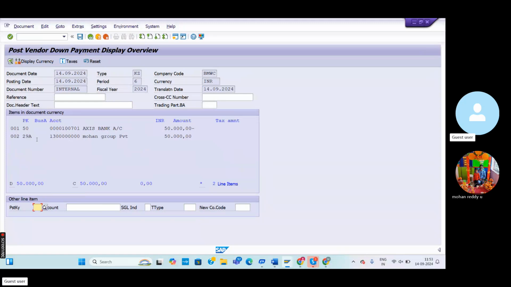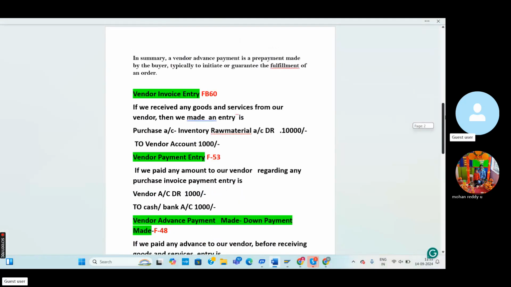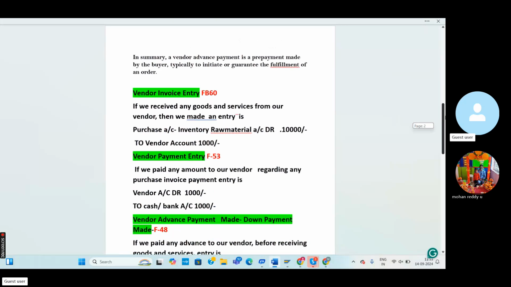Basically, if you make any normal entry to the vendor, like debit posting key and credit posting key, it will be displayed. And whenever a payment is made to the vendor, the transaction is here. You can see vendor payment made.